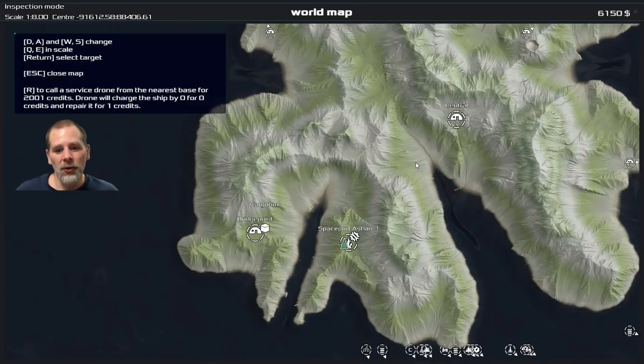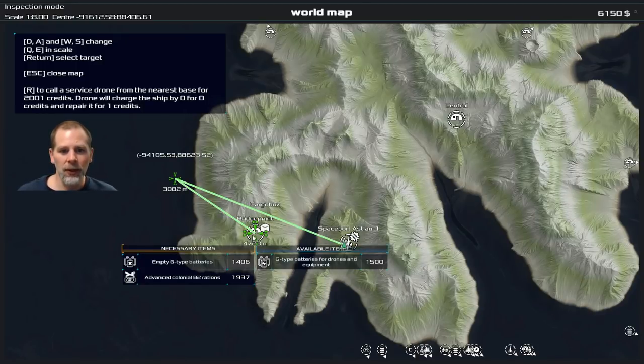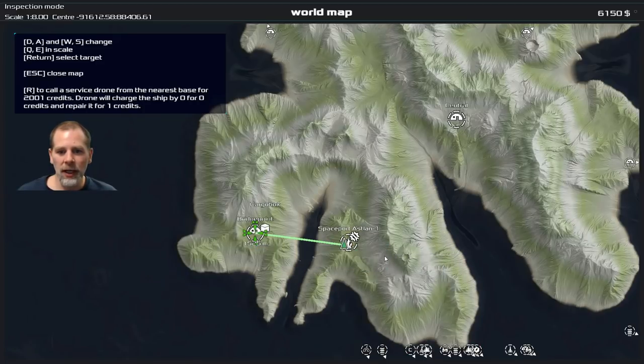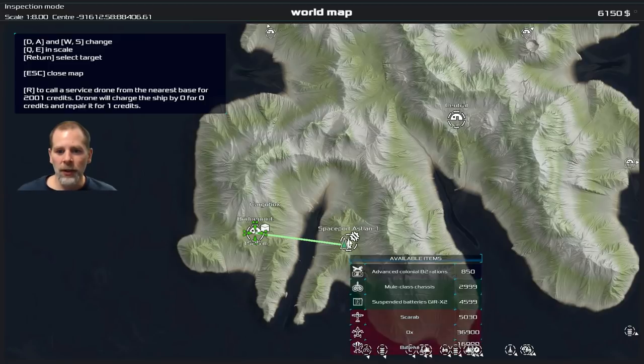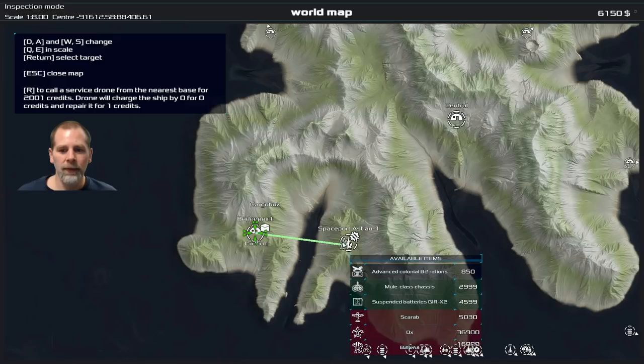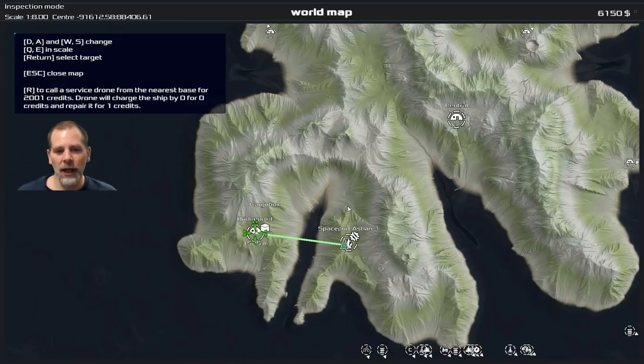So what you do is you fly around and you can trade stuff. Whoops, interesting, you can place a waypoint. Okay, cool, I'm going to place that waypoint there. I want to fly to this place because this one needs advanced colonial B2 rations, and this one has advanced colonial B2 rations. Or is it the other way around? This is selling, okay. So I want to buy that first before I go.